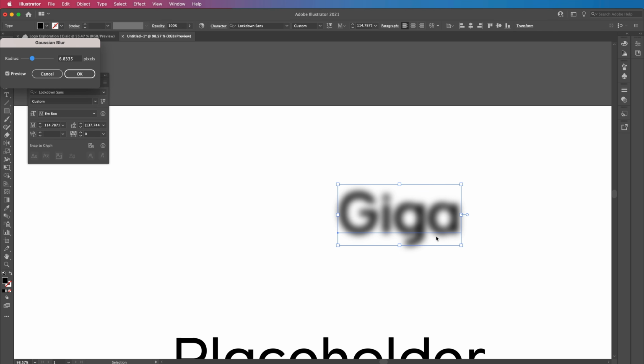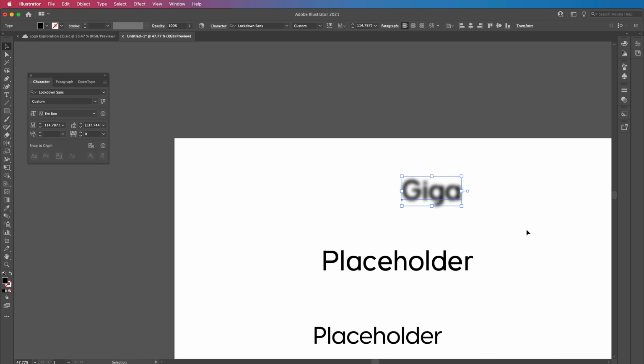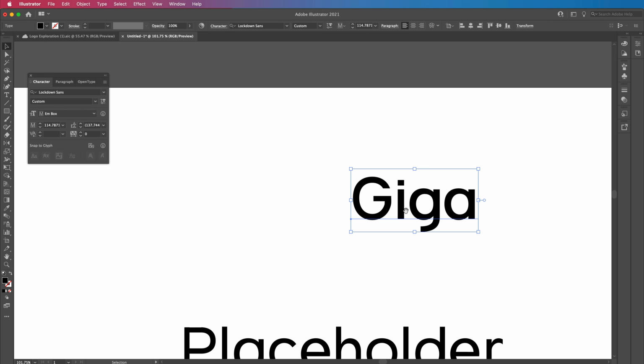Something that helps me as well is going to Effect and putting a blur on top of it, just ever so slightly, or just squinting your eyes. When you put a blur on top of it, you can see if anything is weird or if there is any more white space. We use this a lot for hinting when doing typography, and hinting is another term for the way that the computer renders out type, which I'll go into later. So now that we have that one, that looks good.